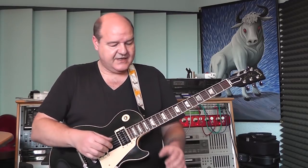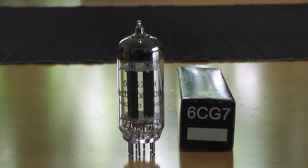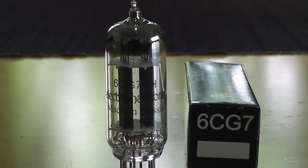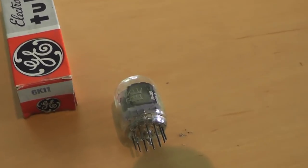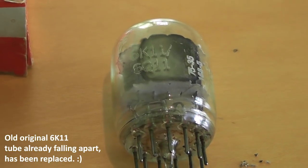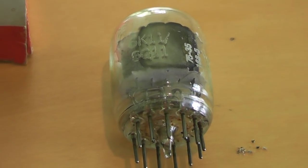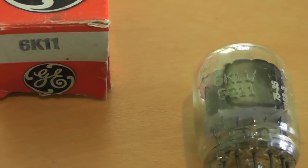Then the model changed. For example, my Ampeg has some crazy tubes inside. You find there a 6CG7. You can see here in the detail. This is also used in some Fender amplifiers, so you can find these tubes today. And there's another crazy tube in this amplifier, as you can see here in the detail. It's called a 6K11. This is for the mid-range EQ, and in the later models of this VT-40, they didn't use this tube. They replaced this with another circuit and used other tubes.